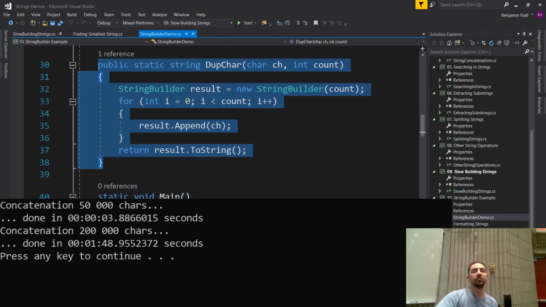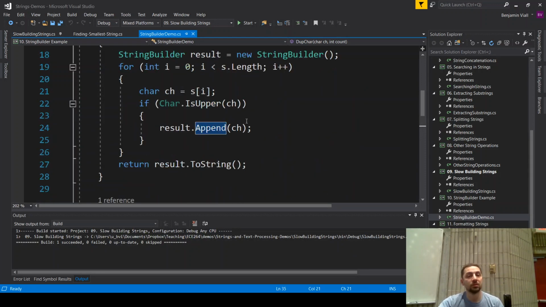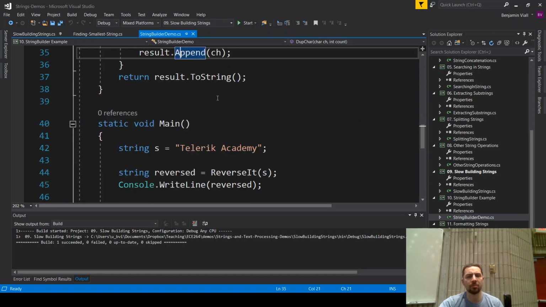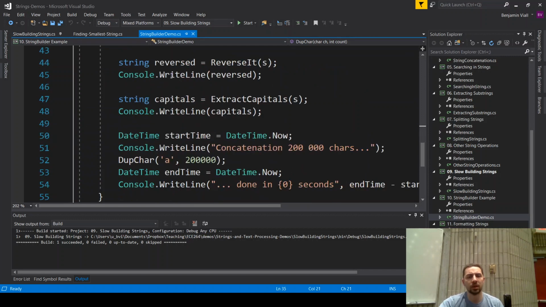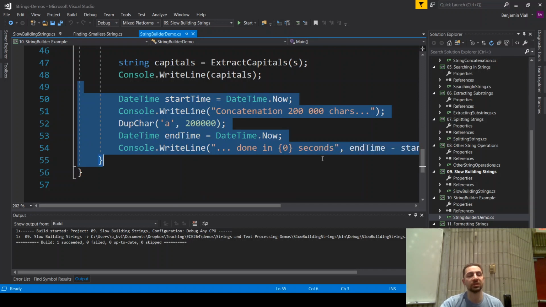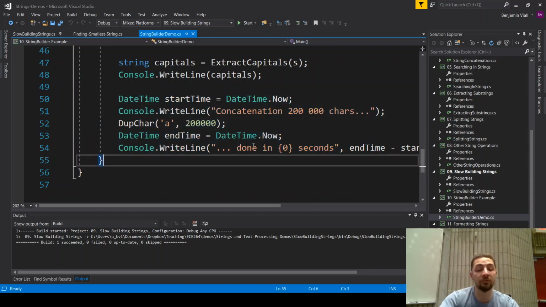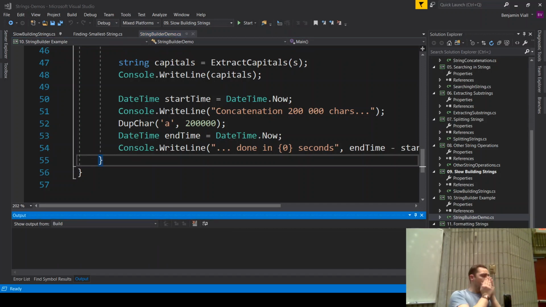Instead of using plus equals, we're using append. All I care about is the duplicate character function. We're doing the same kind of benchmark, starting with 200,000 characters. It took 1:48.